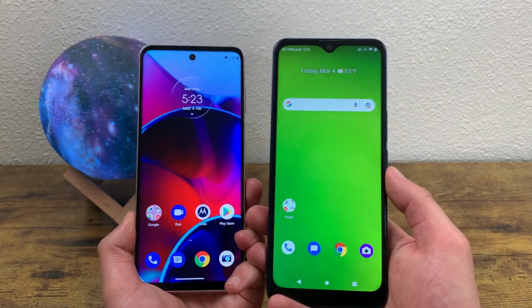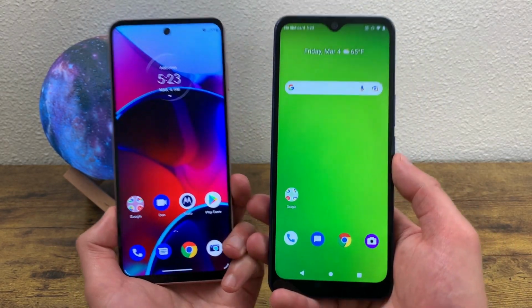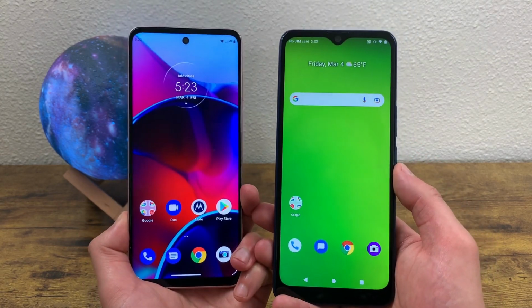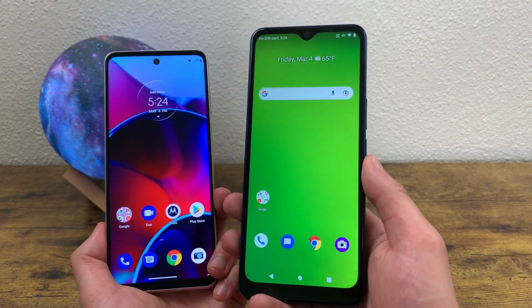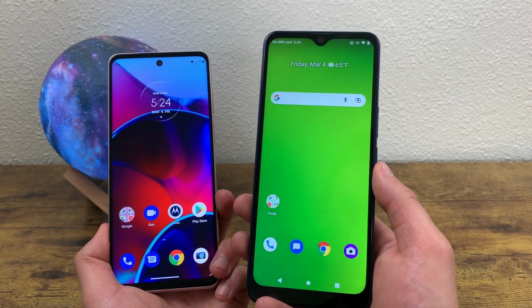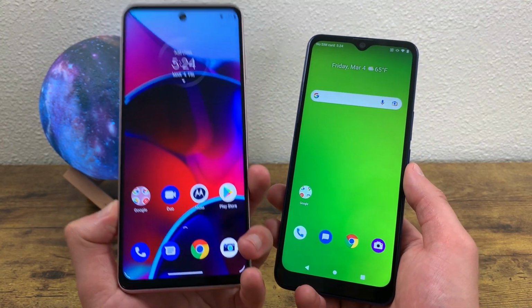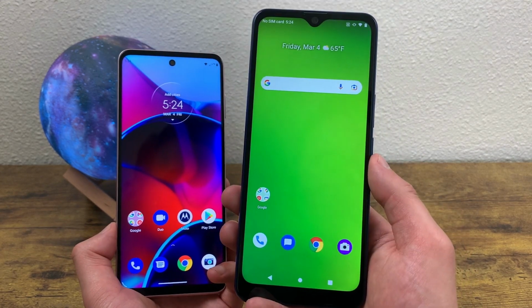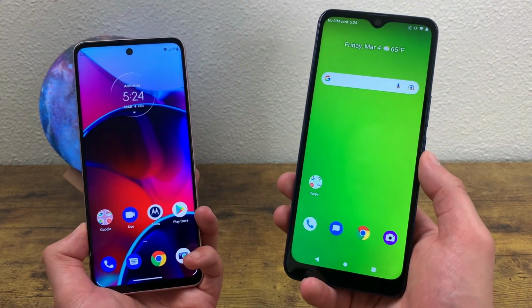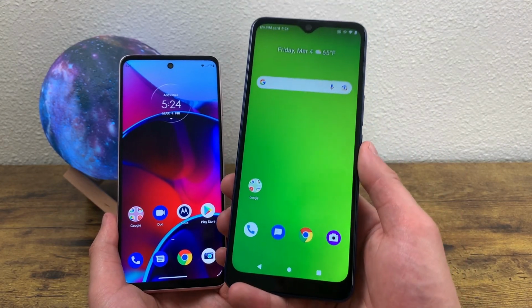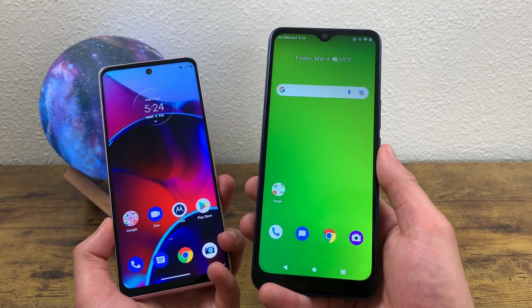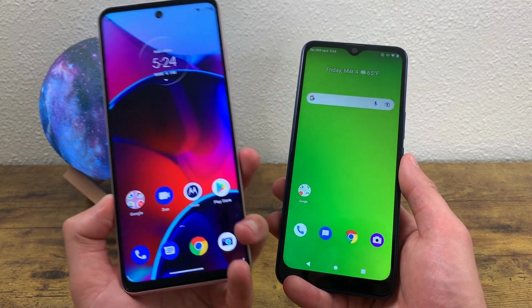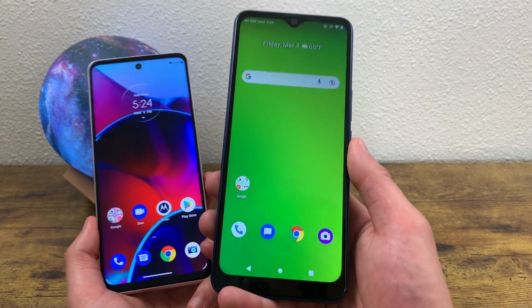But on the other hand, another question that really comes up is which phone is actually a better value for the money? And on that one, I would have to give it to the Cricket Dream 5G. This phone is barely over half the price of the Motorola Moto G Stylus 2022, yet it has more processing power, just as large of a display, similar camera features with decently impressive photo quality, a battery that's almost as big, and some extra features that the Moto G Stylus 2022 doesn't have, like NFC and 5G connectivity.